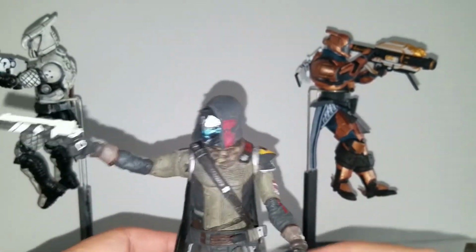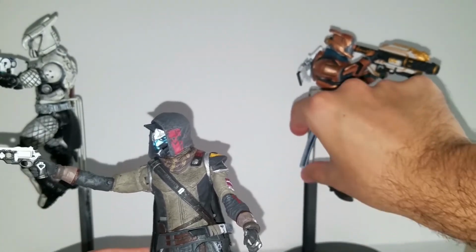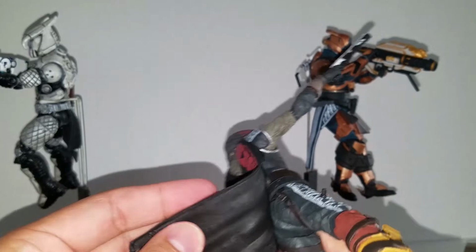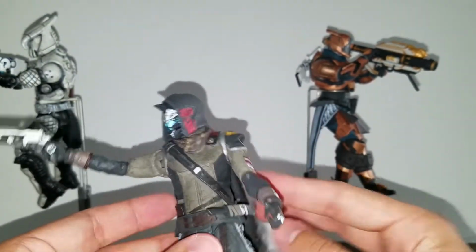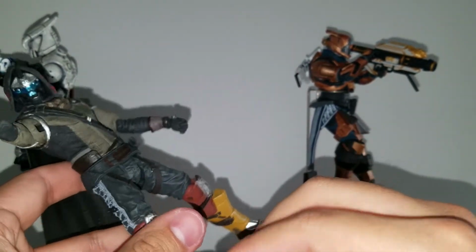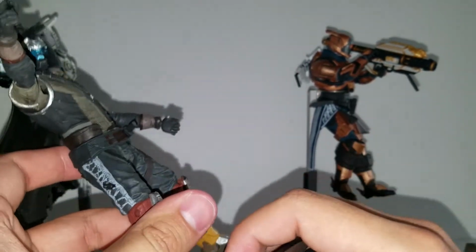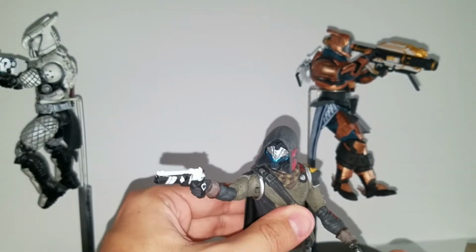Instead of using all hard plastic, even though this is a bit rubbery on this Titan, it's different. It feels way different, more pliable, more bendy. Is bendy even a word? More bendy. We're gonna go with that. And I really like that. And there's so much detail. That's one thing I did not have any complaints about regarding the last set of Destiny figures, is that the level of detail is amazing.